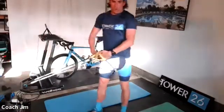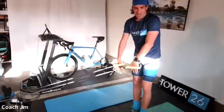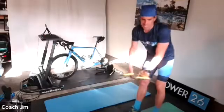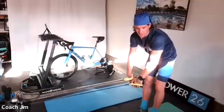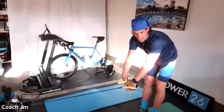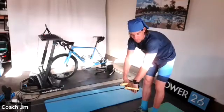All right, on this next one, we're going to hold it in the Hulk phase for 3 seconds. And then we're going to come through and press back and hold it in that tricep extension for 3 seconds. And then we're going to repeat that for 30 to 40 seconds. 3 seconds in the Hulk, I'll tell you pull through, and then hold it in that extended position for 3 seconds. And I'll tell you when to recover.